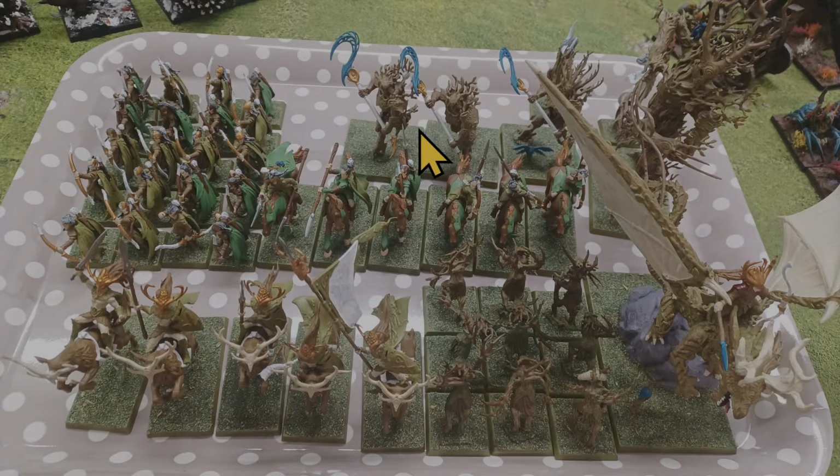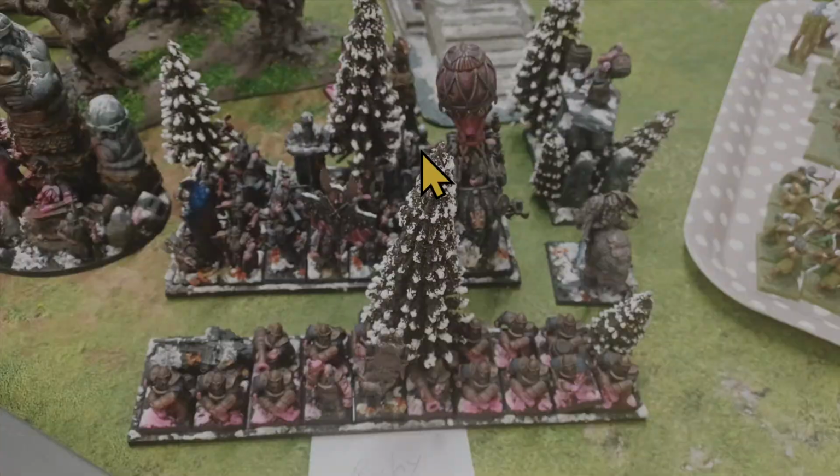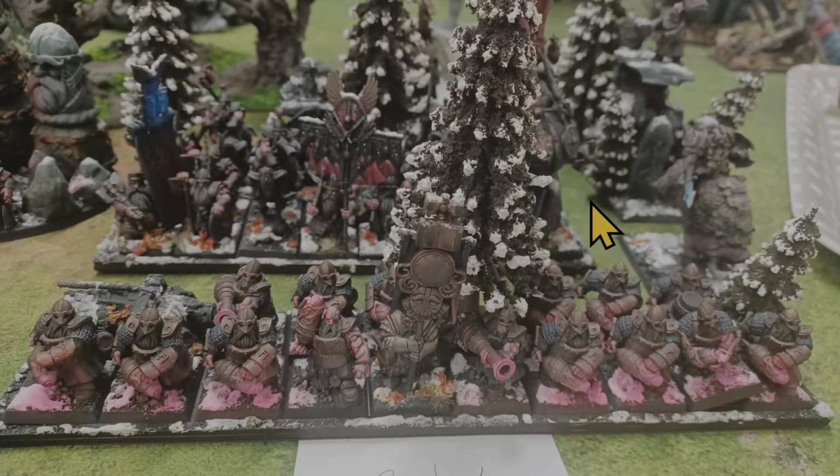So we've got some wood elves, and obviously skirmishy goodness with the wood elves, very elusive and evasive. And we've got some more dwarves. So these are dwarves that we've seen.